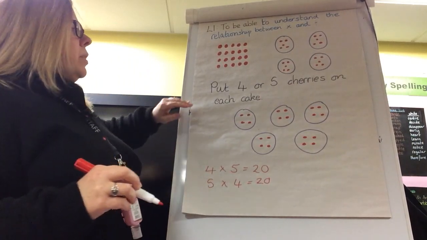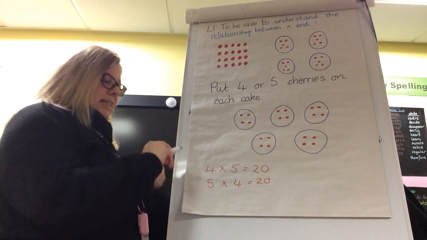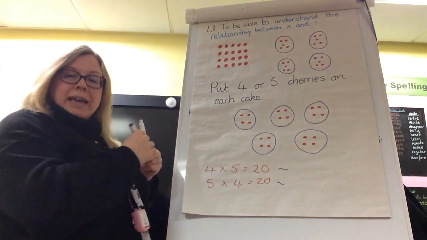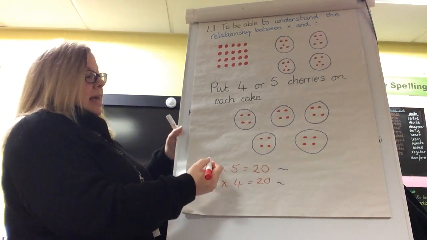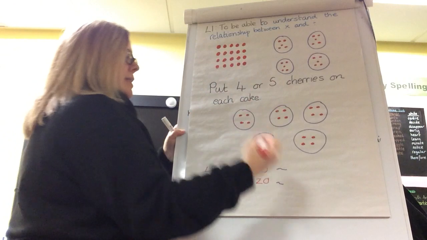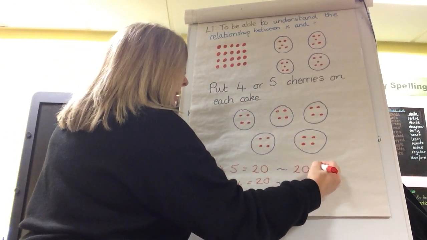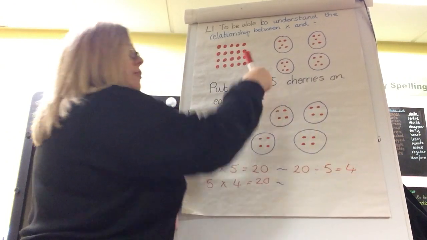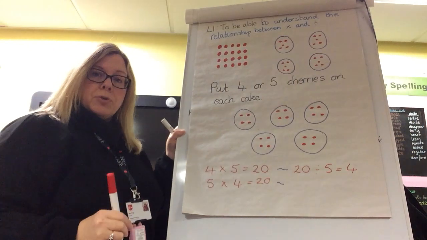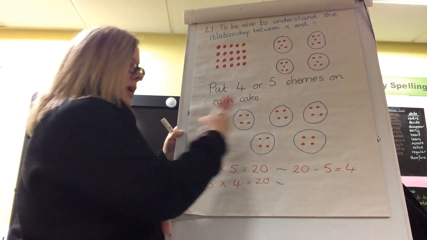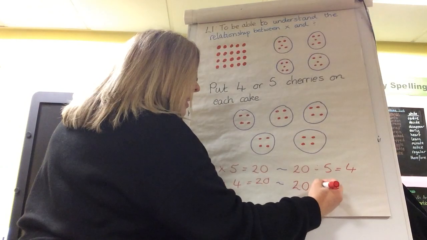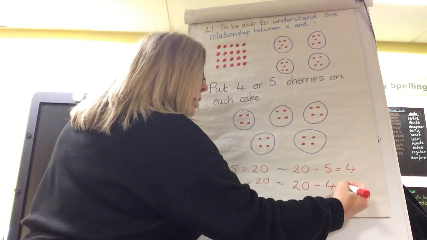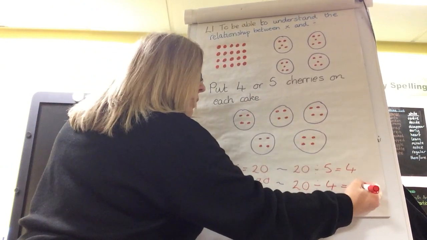Fair enough. Now, I can also write division calculations that go along with these multiplication calculations. So watch carefully. If 4 lots of 5 is 20, then 20 divided into sets of 5, like I've done there, are 4 sets of 5, isn't it? Because we get 4 sets of 5. And over here, I started with my 20 cherries, but this time I shared them into groups of 4 and I had 5 groups of 4.